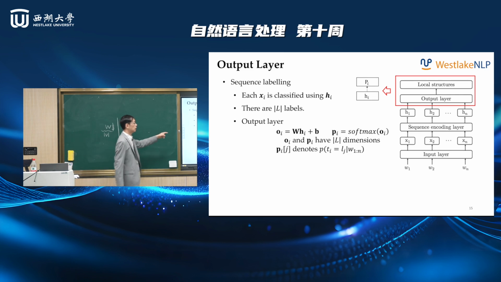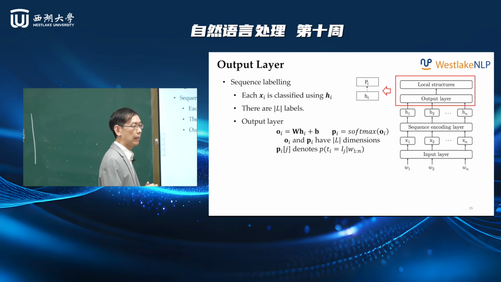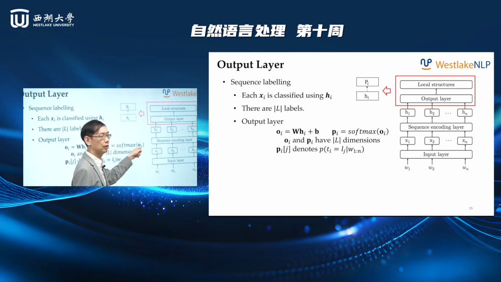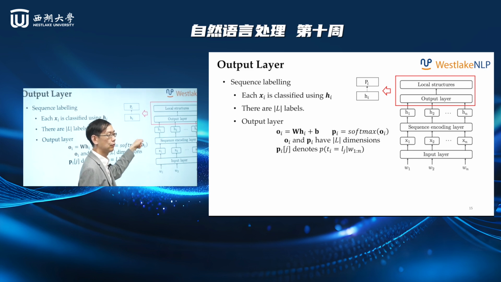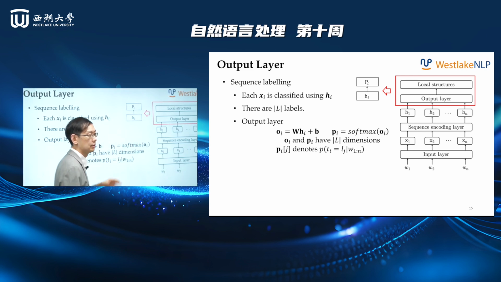If you write it formally, the output layer on each word is the same. It's a multi-class classifier using softmax activation. So this is nothing but a neuron we learned in week 5. When we get this p vector, of the tag set size, each element in the p vector will describe the probability of a specific part of speech tag. And we're done. That's the neural network we have. It's very different from the hidden Markov model. When we have the word sequence, we first turn them into embeddings, character-based and word-based, and then several layers of bidirectional LSTM, and then each word has its own part of speech.